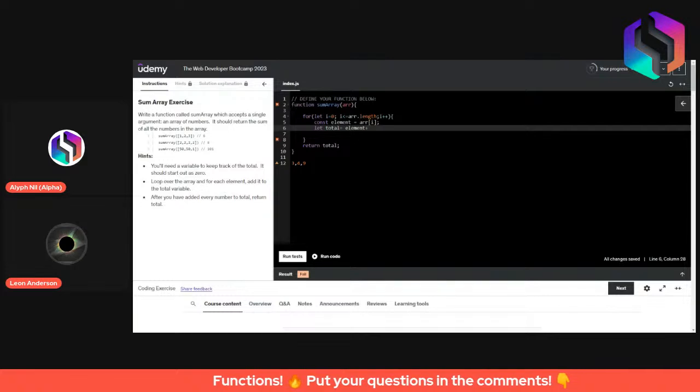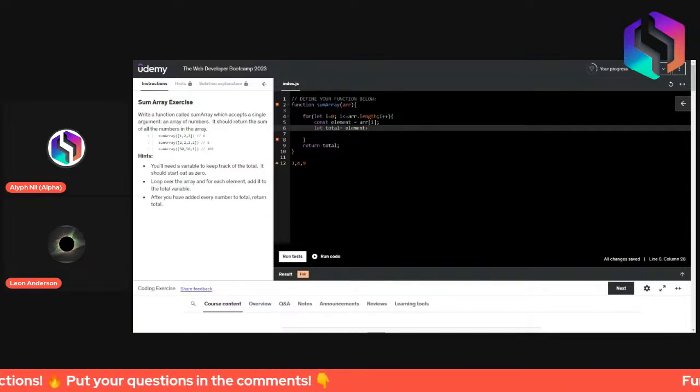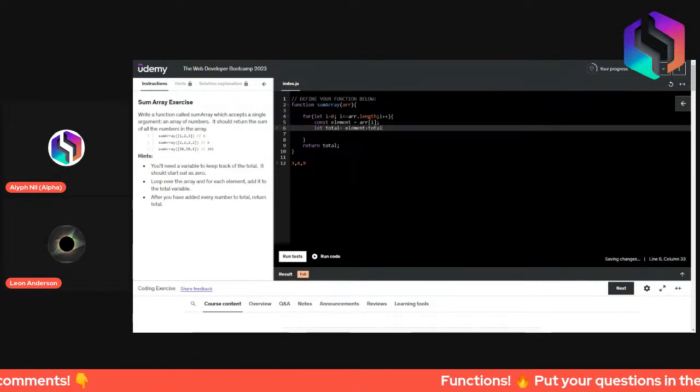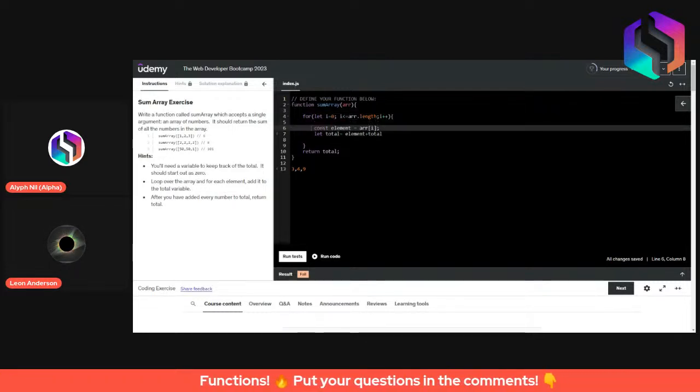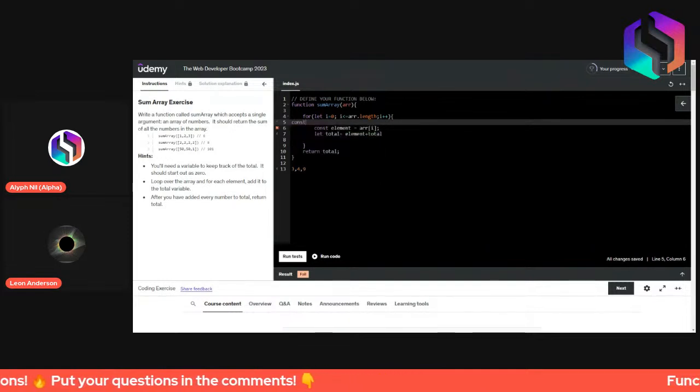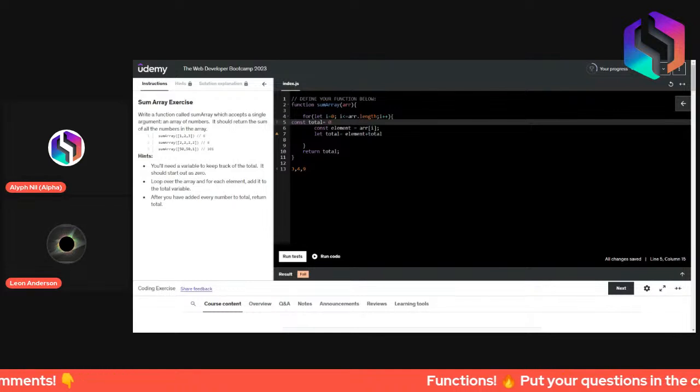No. Where do you need to define the total? Element plus total, and I have to make a constant total before that, set to 0. Is that right? You're close.